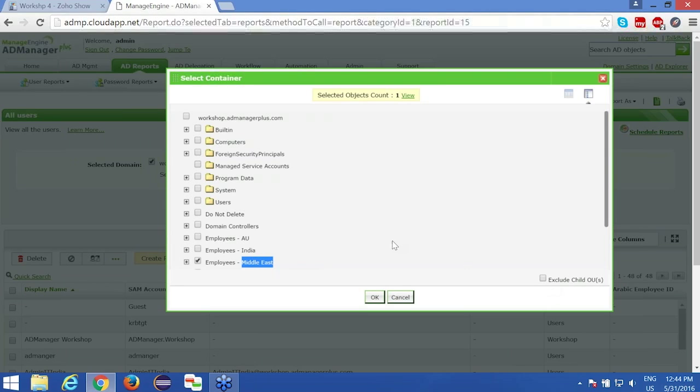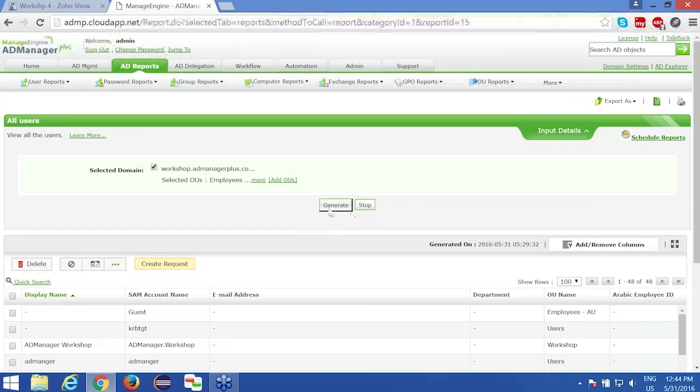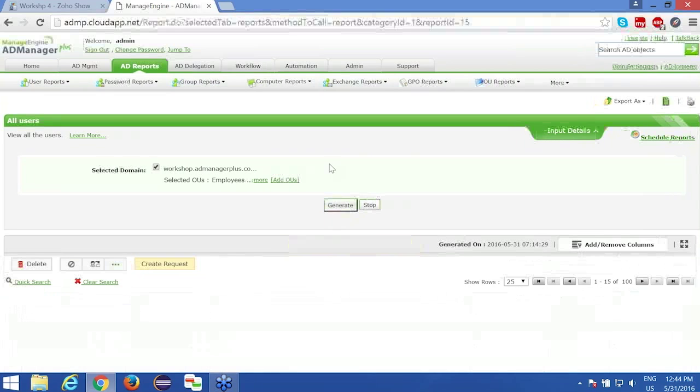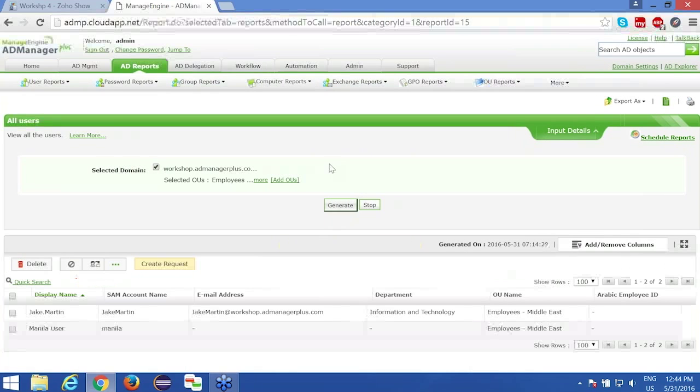But as of now, I am going to display all the user accounts present in employees Middle East. So I have selected employees Middle East and hit OK. Hit the generate button. This will give you all the user accounts present in employees Middle East. You can see that there are 2 user accounts present in employees Middle East.